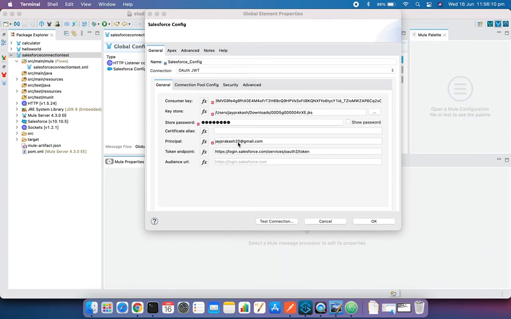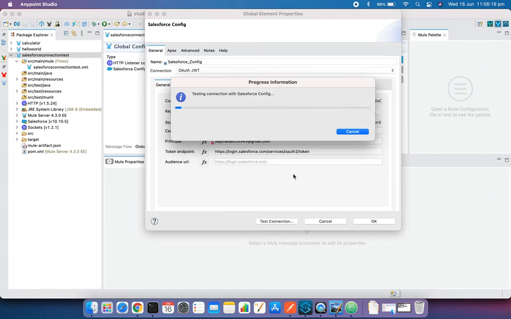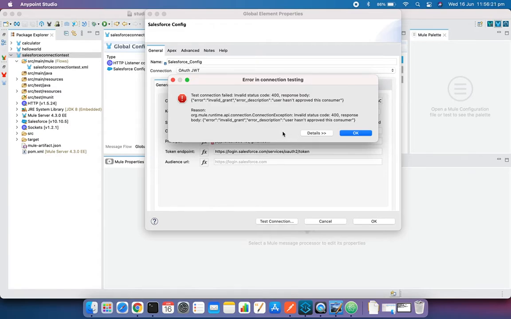Okay, and what will happen if my username is not correct? Let's see what kind of error we get. User has not approved this consumer. Okay, user has not approved this consumer.